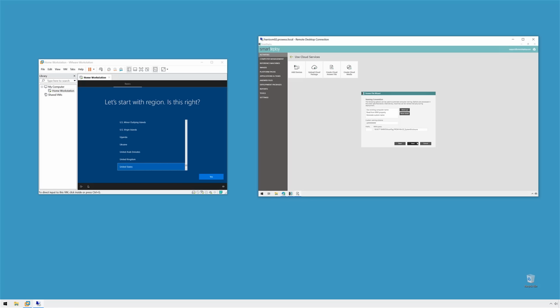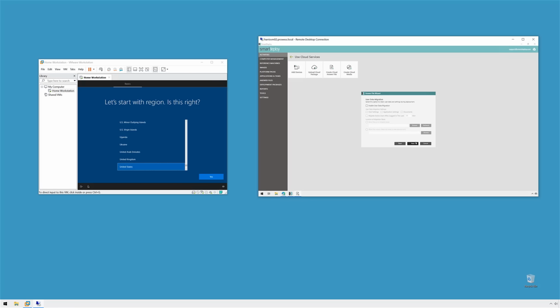I'll click next. Now I can assign the name that I want this client to have, and maybe I'll give it a custom name, and we'll call it SDE, and then I want to just give it some random numbers so that it's unique, and maybe I'll just worry about resolving the computer name when they're able to get back into the office, because what's important now is that they're just able to work and do what they need to do from home.